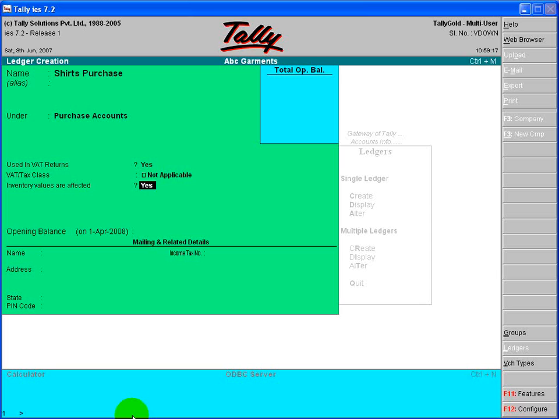See here, you will get a new column, inventory values are affected, which was not displaying at the time of accounts only option. Now we require the effect of this ledger, that is shirts purchase, in inventory also.